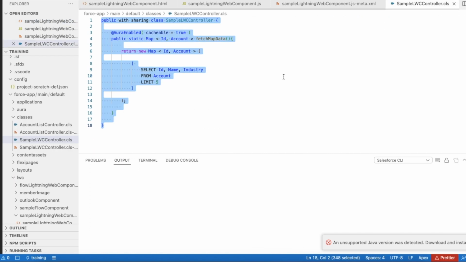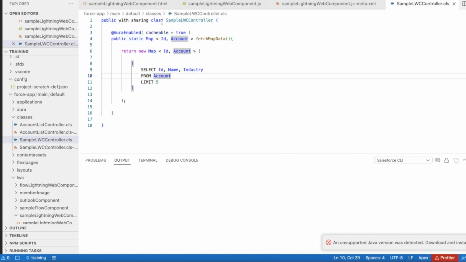For this demo, I created an Apex class. The return type of fetch map data method is map of ID comma account. I'm getting ID, name and industry fields from account object, and then I have set a limit as 5 so that I'm getting only 5 records. The return type is map of ID comma account.